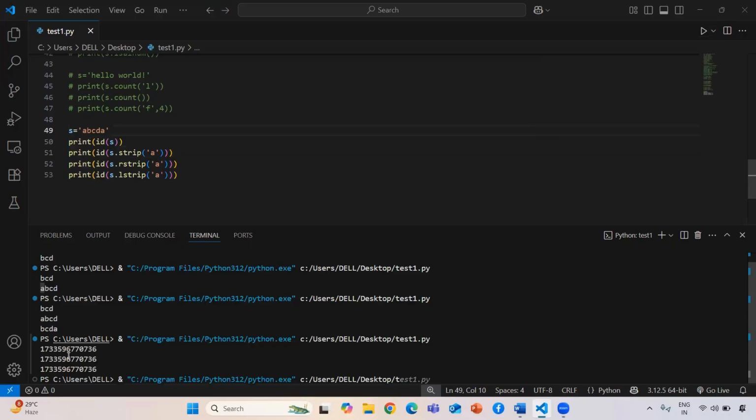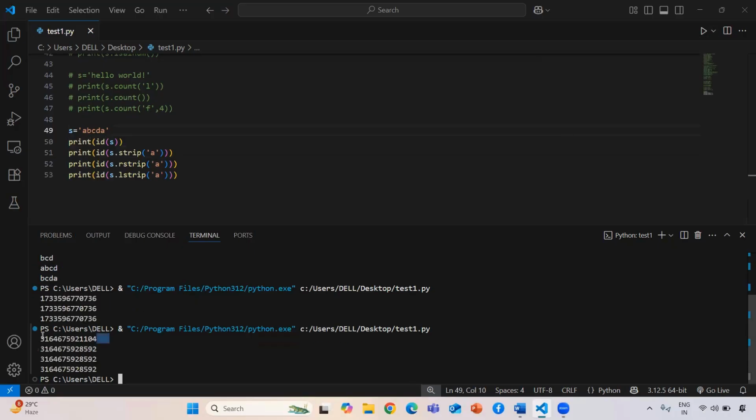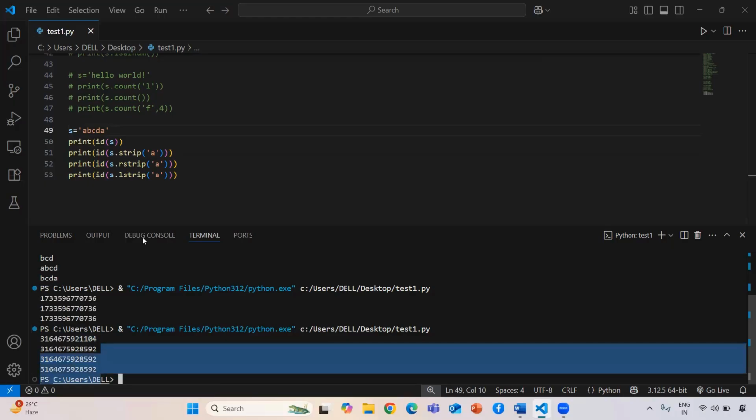Guys, now you can see the main string is available at 1104, and we need to compare it with these two, because these are methods.